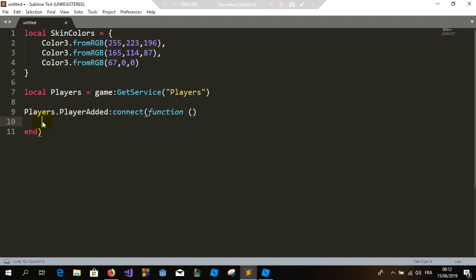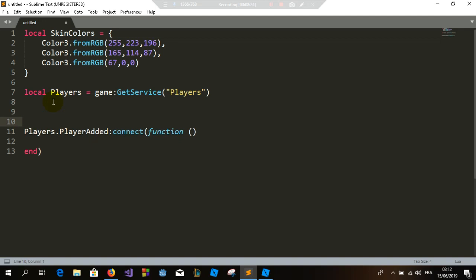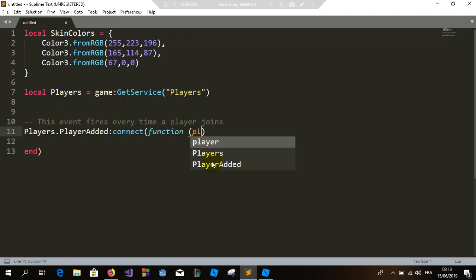And here the body. So this event fires every time a player joins, and it actually gives you the player that just joined, which is cool. We're going to need it.